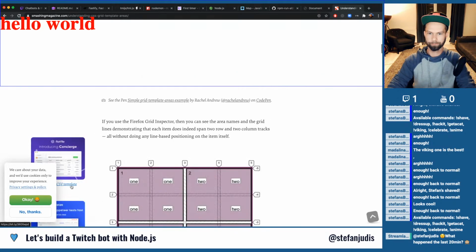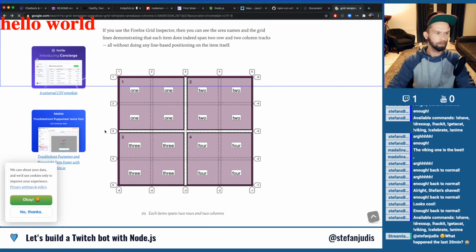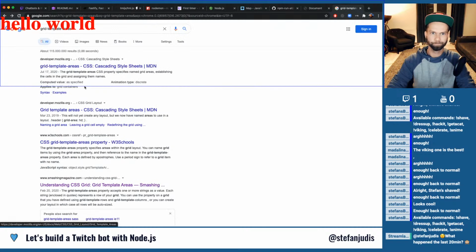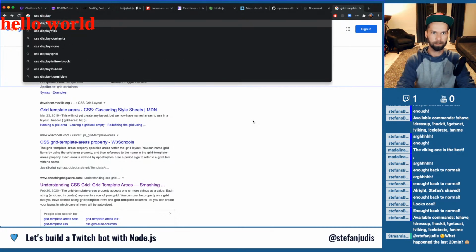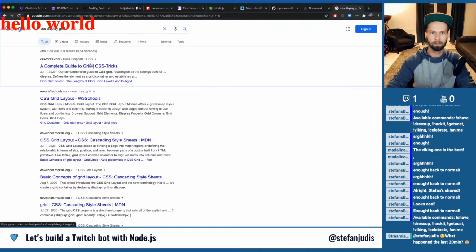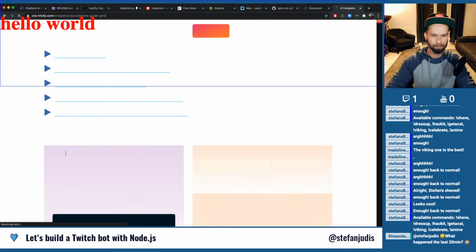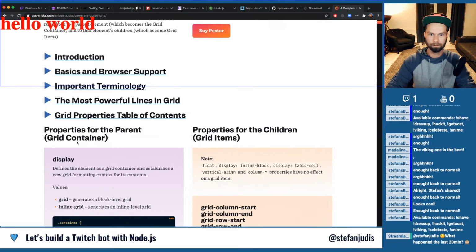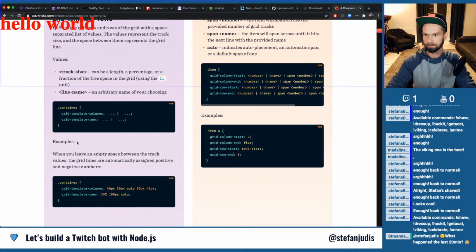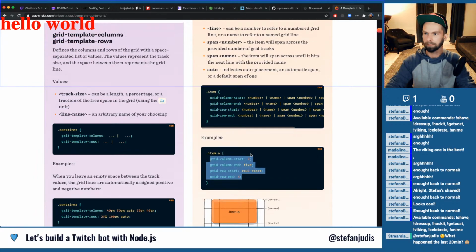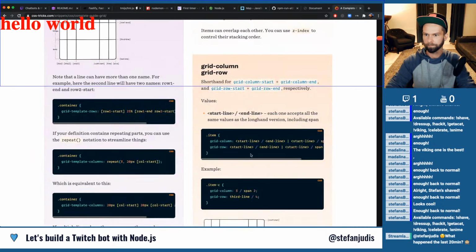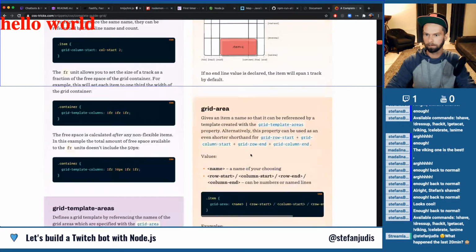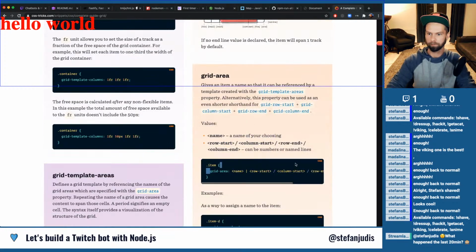Oh, that's not what I want to do. I want to say, what was the command to place an element inside of the grid? CSS is display grid. So let's have a look. Here we go. That is the resource when you're doing grid. Okay, let's have a look. What we're looking for is this. But this also has like an inline syntax somehow. This is what I'm looking for, grid area.